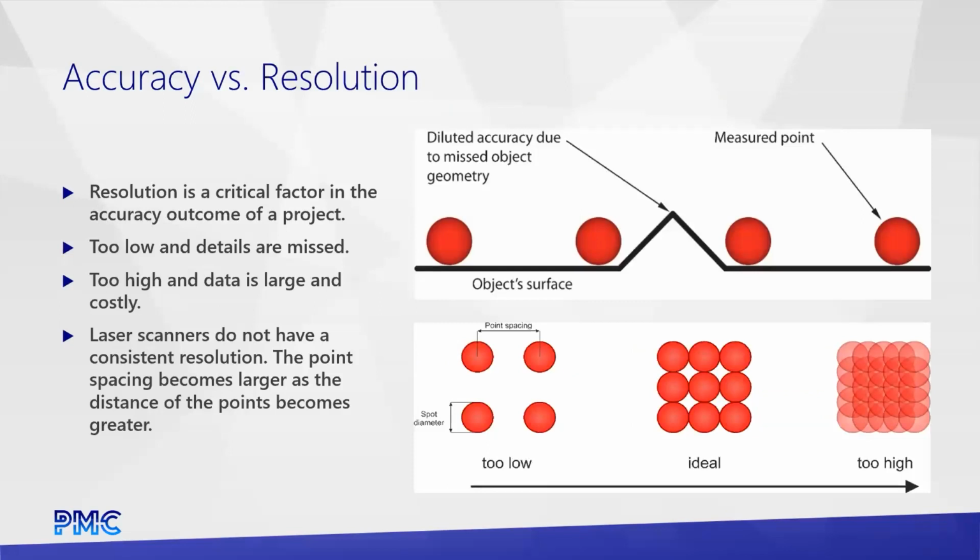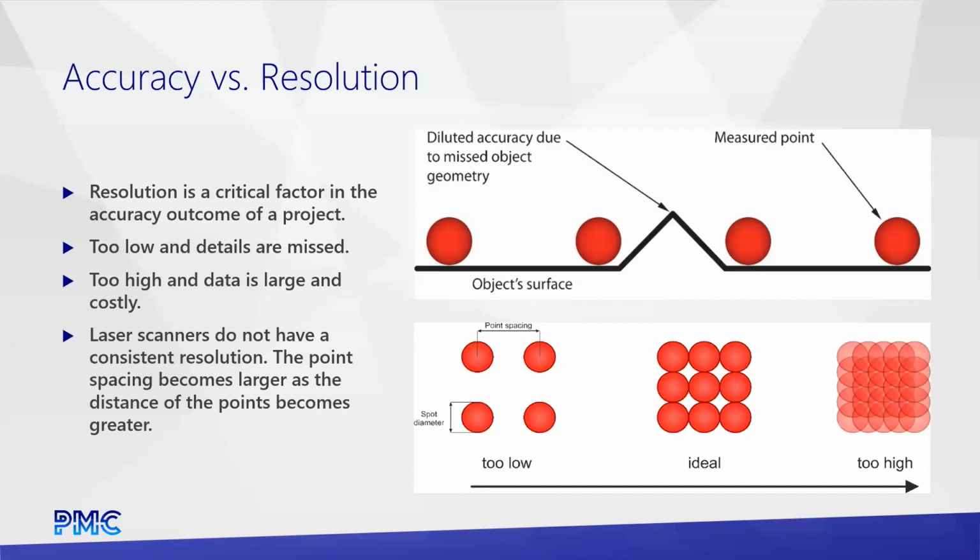So another thing to consider is accuracy versus resolution. When you look at some of these machines, they claim ranges that are 300 meters or more. And that's great. They can actually shoot a laser that far and get data back that far away. However, the thing to keep in mind is that the resolution is defined as how many points per square inch at 10 meters away. So if you then project that density out to 300 meters, all of a sudden you may have a point every 6 inches, every foot, or less.